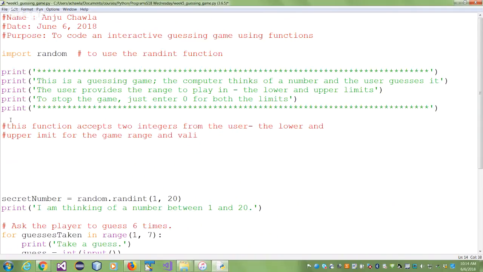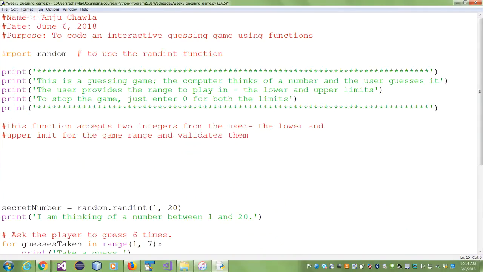So now here it's a little important, the validation. Now, what do you mean by validation? Validation says they can be positive or negative, so that's not a problem. But the lower limit should be less than the upper limit because of the randint way of working, right? So I have to keep that in mind.